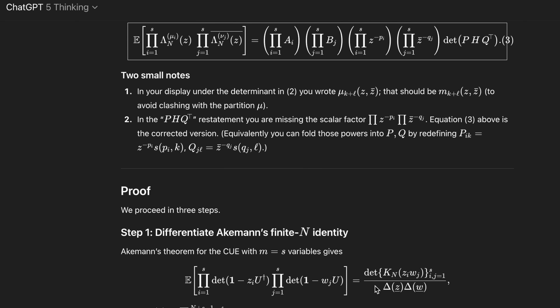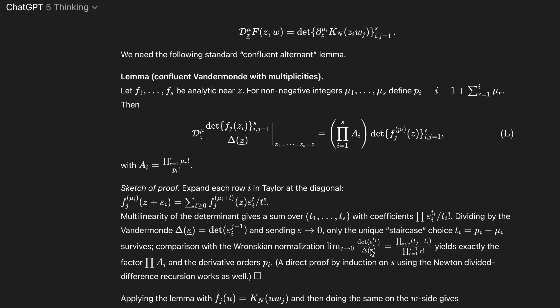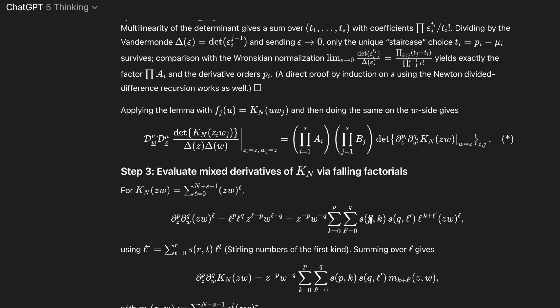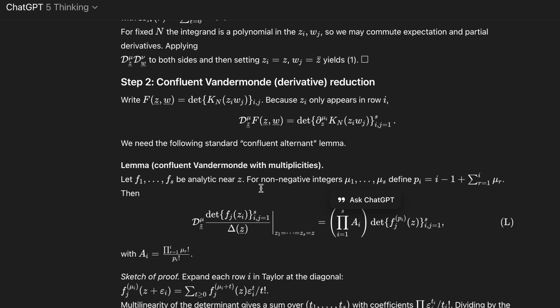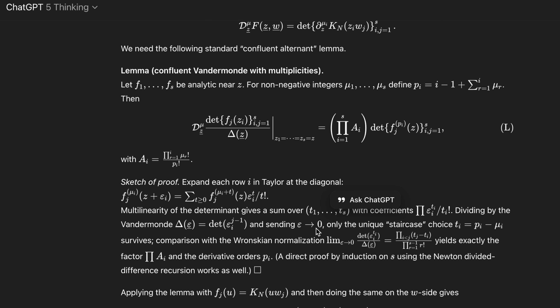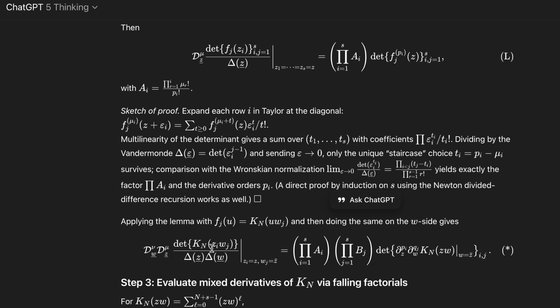The way that GPT Plus goes about trying to prove it is it tries to split the quantity up into a product of two things — one in Z and one in W — and that makes the theorem easier because you've split the problem in half, but each sub-problem is the same so you only have to solve one. That's the motivation, and it's justifying that where you pick up these numbers — which are quite important in the form of the formula — is from differentiating what's called the kernel, so the inside bit of the determinant.